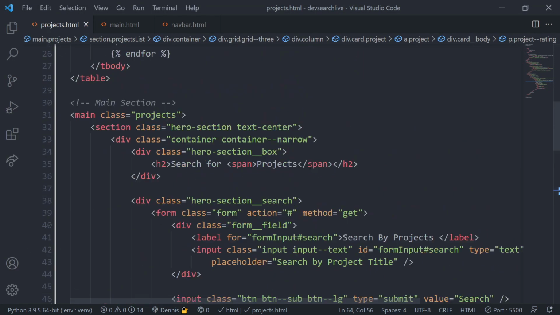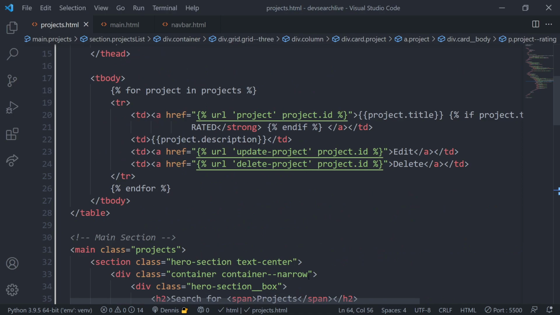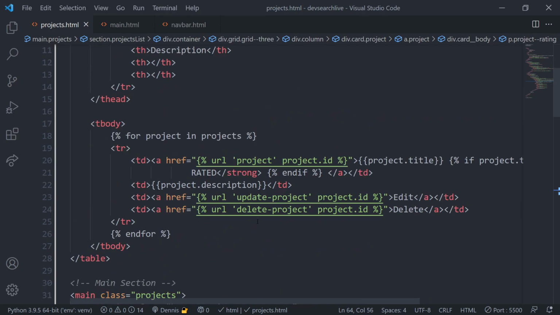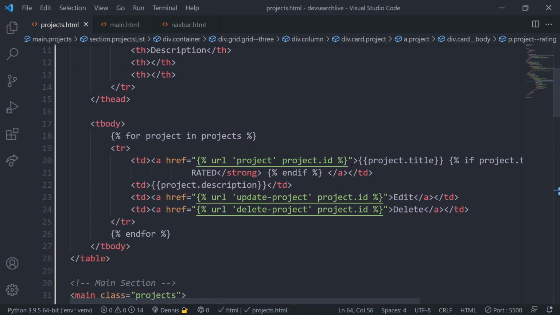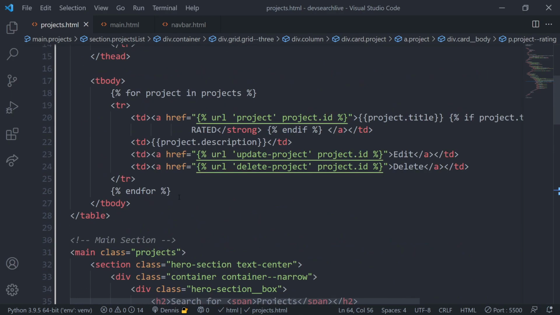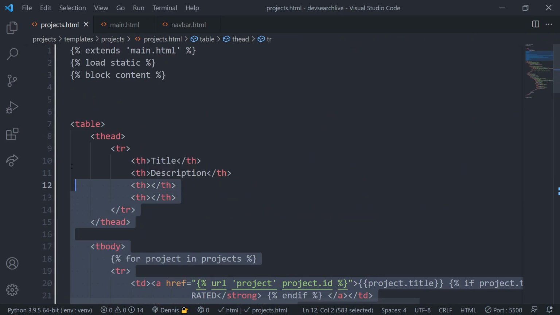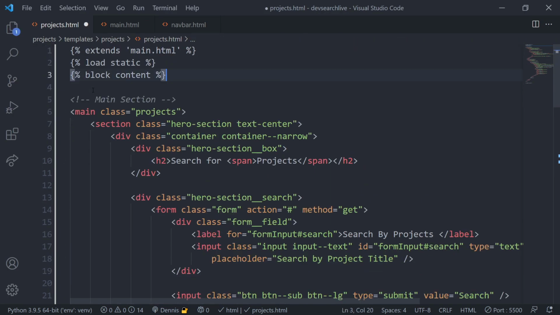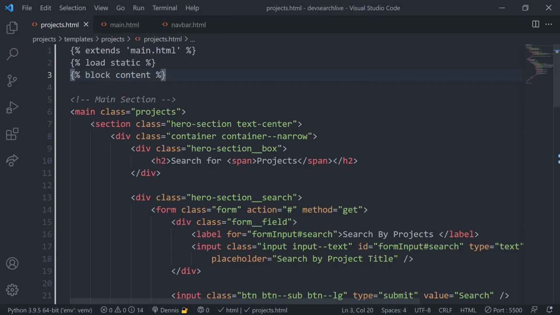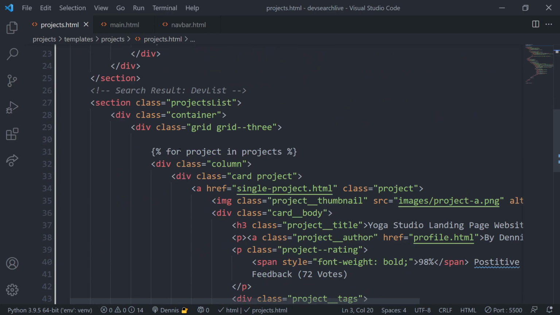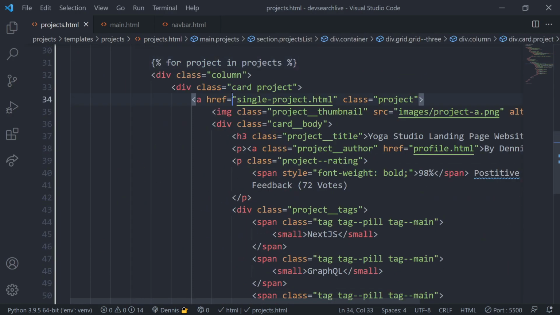So the first thing I want to do here is take the project image. So as we're looping through the projects here, we actually never output the image here. So let's go ahead and actually just get rid of this table tag all the way to the top here. So we'll clean that up here. There we go. So that looks better. And let's get that image here. So for project in projects, we have a column.